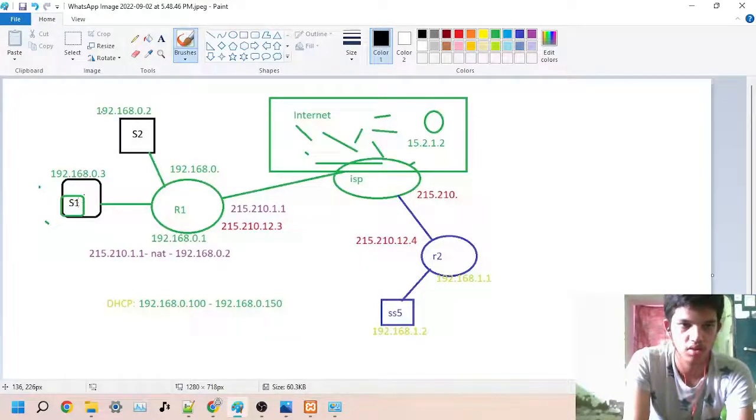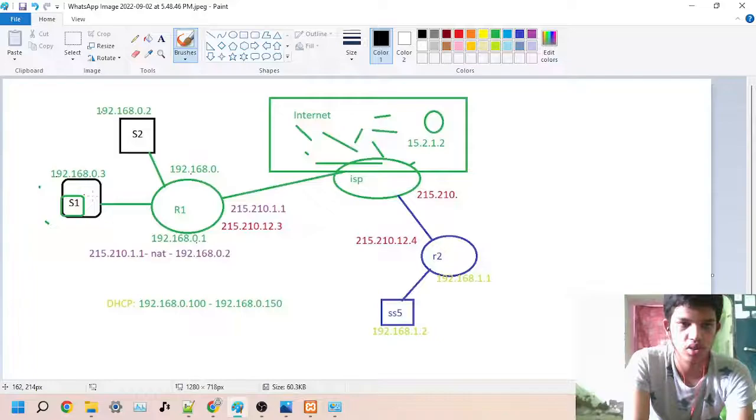So it will send the request to 192.168.0.1. Basically the router asks the system, who are you? The system says I am 192.168.0.3. Then the router says yes, I know you, and asks system one, what do you want?